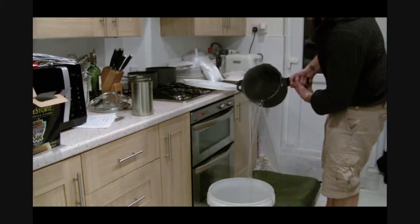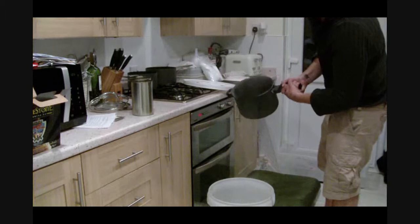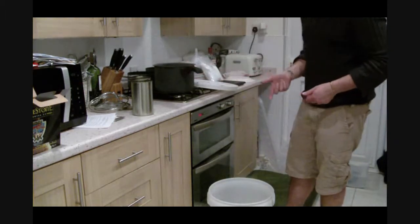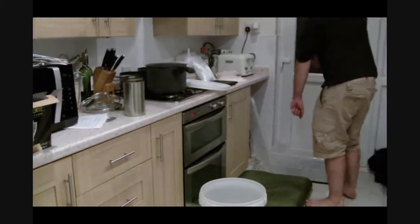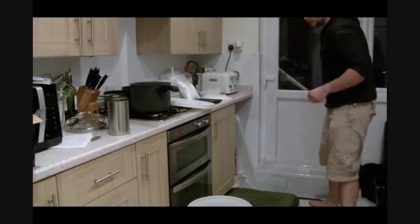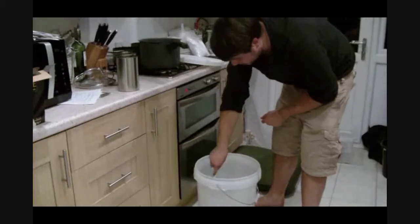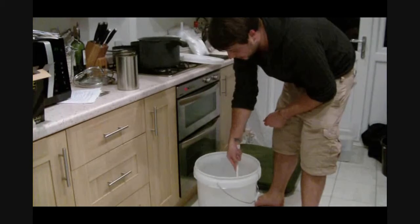So there's 6 pints in there. We'll add a bit of it. And I'm going to top it up with cold water now. I'm going to give it a stir with my spoon. Quick stir with my spoon, and then I'm going to top it up with cold water to the 20 litre mark. We're going to be topping it up to the 23 litre mark.